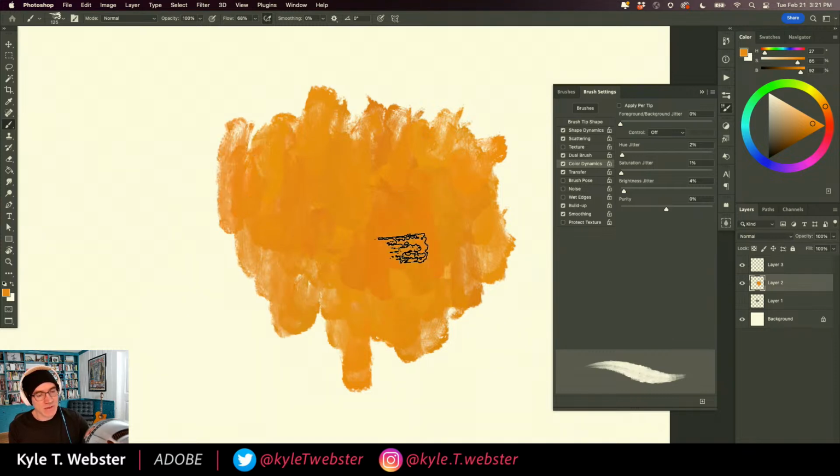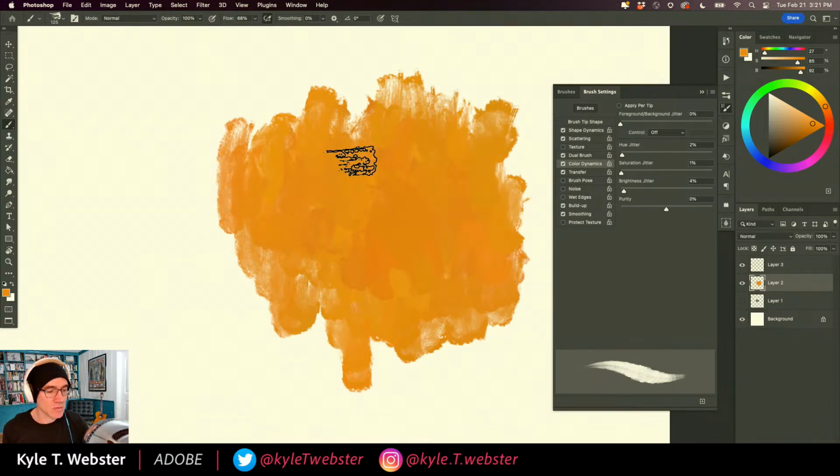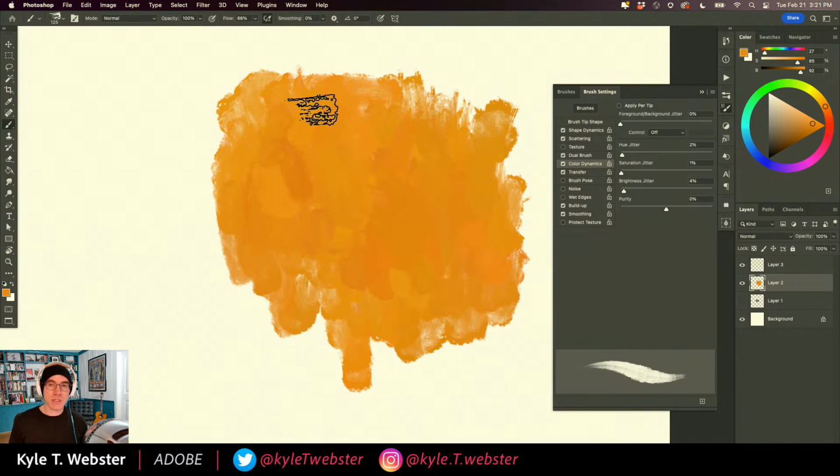And because I also have the opacity control here, light opacity with light pressure, etc., I'm able to really go to town and make a nice chunky swatch of color here that has some good variety in it, but nothing too extreme, so that I hold on to the basic hue, saturation, and value that I wish to paint, but it's not so flat, it's not so static, okay? And you see artists do this all the time in traditional painting, and to be able to do that in a digital environment is great.